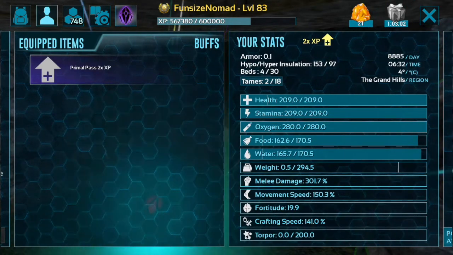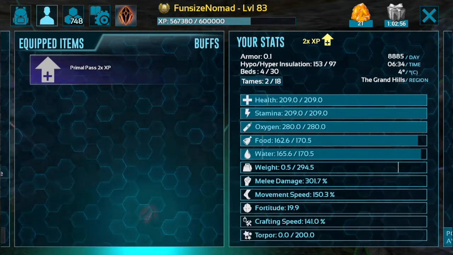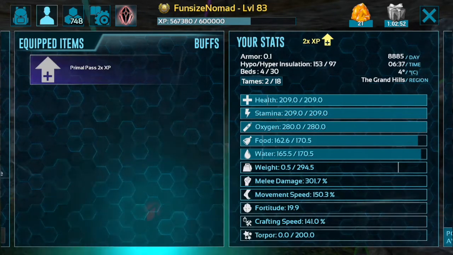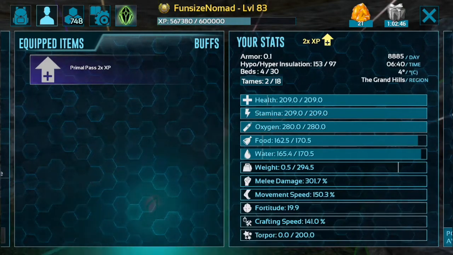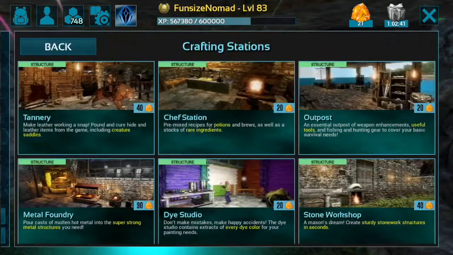Also, there are Primal Pass exclusive servers. So you heard me mentioning Brutal servers earlier. Those are an example. Brutal is actually only available for Primal Pass holders currently. All Primal Pass servers that are just for Primal Pass members don't allow the use of crafting stations, so that's a big deal. If you want to play without crafting stations, Primal Pass is a must.